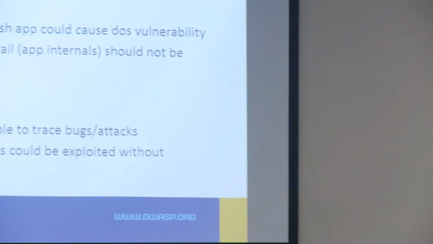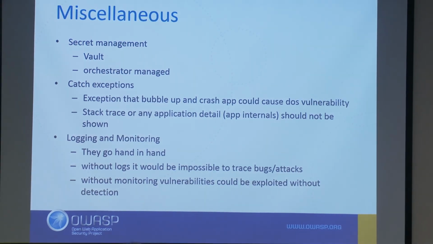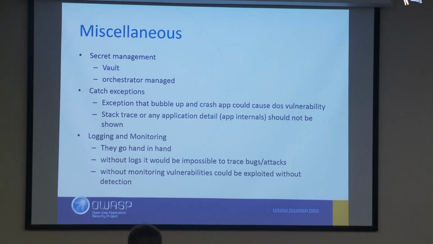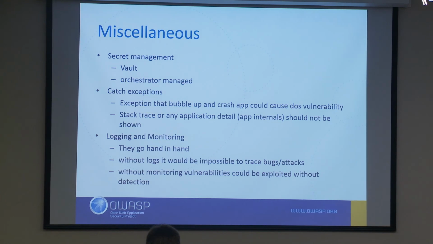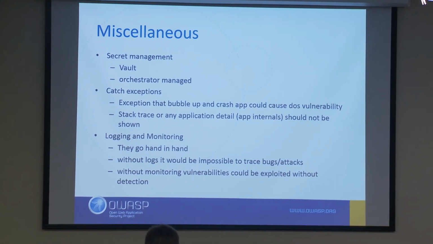So in addition to the recommendations we already made, you want to make sure you're not storing any secrets in code or in clear anywhere. It could be your passphrase or your key. It should not be in clear anywhere in your system. It should be encrypted. You should also not store it along with your code in your repo. What you can do is use Vault or an orchestrated managed system to store it securely and also get it to your running application.